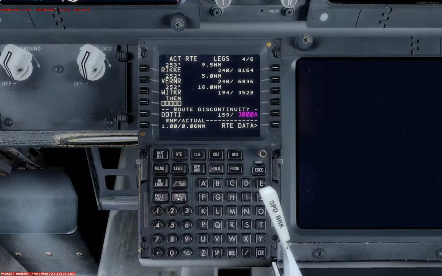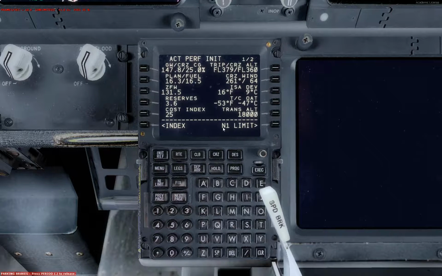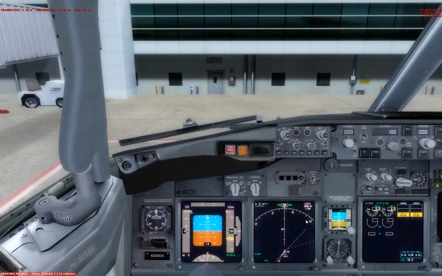Well, let's just check for any discontinuities. Yeah, it looks like we have a little discontinuity there. We don't care about the speed restriction. Looks like we just bypassed that, but we should intercept this here anyway. Okay. Alright, looks pretty good.